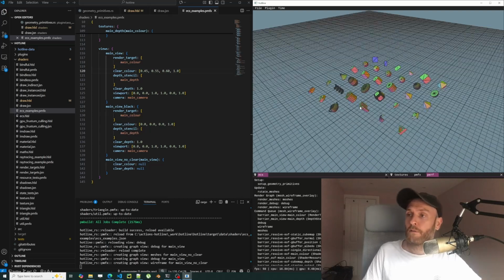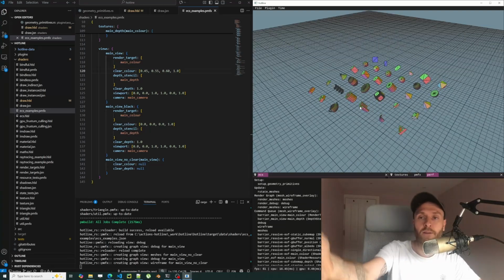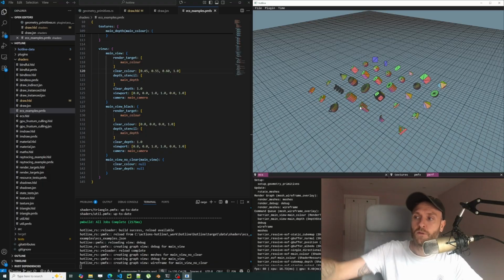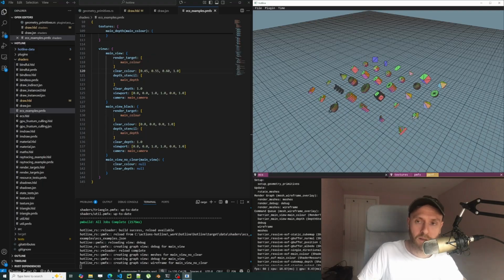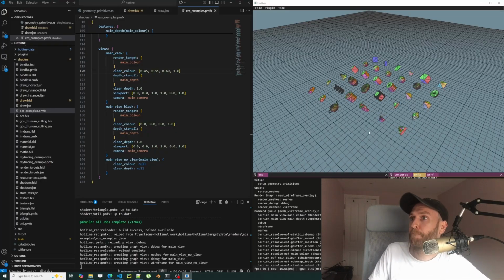So the reason for this split view is that you have your editor on one side. That's where your code is, and then you're just looking at the live updates. This info in here, you can look at the render targets, for example, or you can see the contents of PMFX, all the pipelines that are loaded. This is just more like debug info. It's not an editor that controls the engine. The idea is that it's a very code-centric engine, basically.